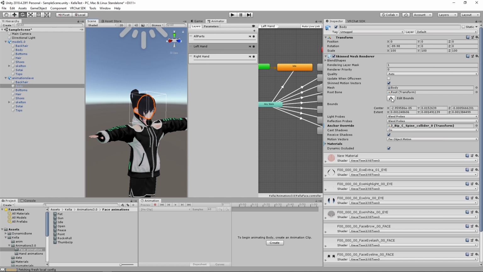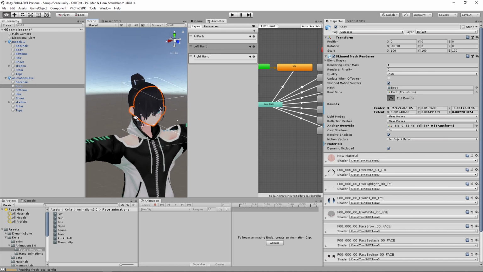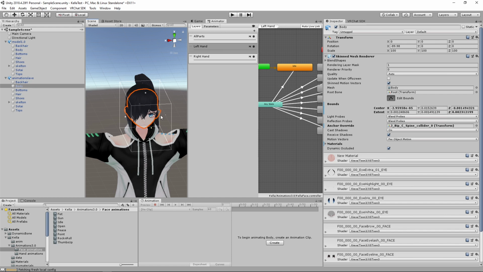I feel like it might be this bounding box thing. So I'm gonna make this larger. Oh my god. Oh, I love when I can't edit the bounds. Oh my god.